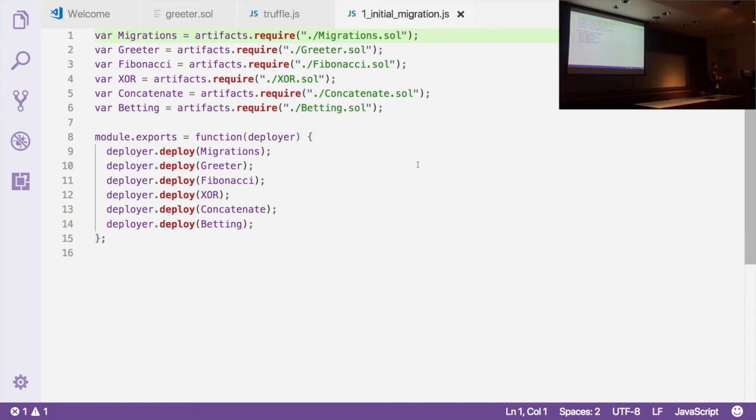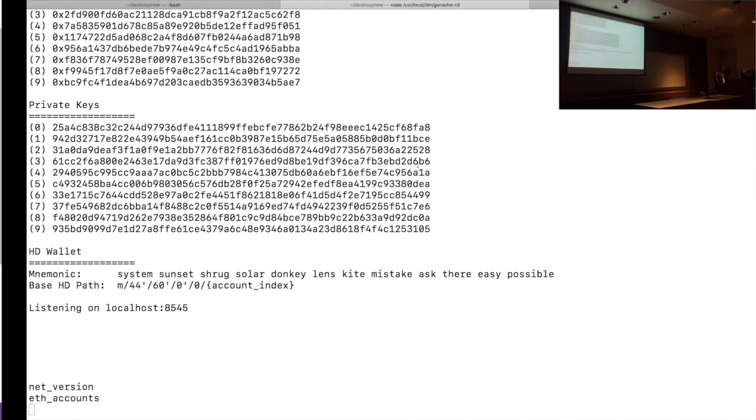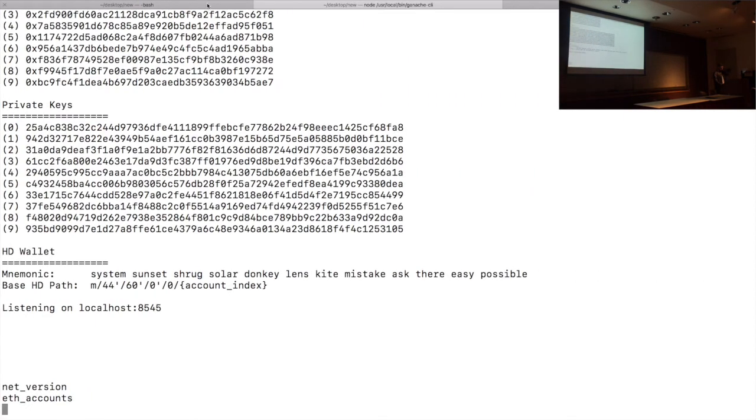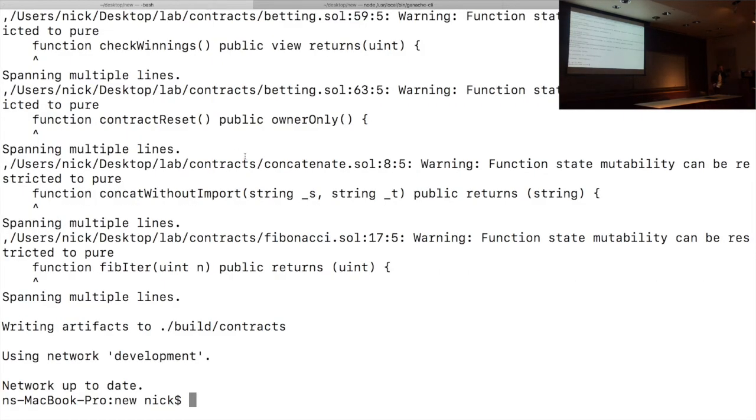Okay. So once we've got all that working, say we've migrated everything over to our local blockchain. What do we do next? Is that it? Job done? Well, for starters, we haven't even perfected our contracts.